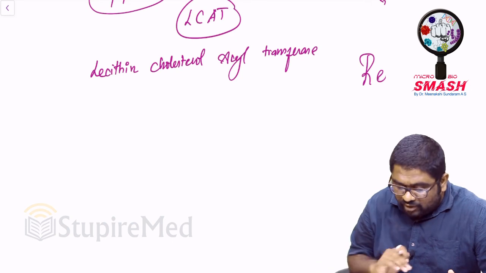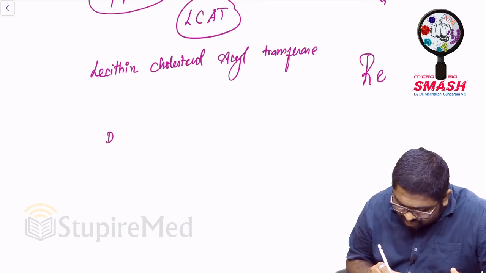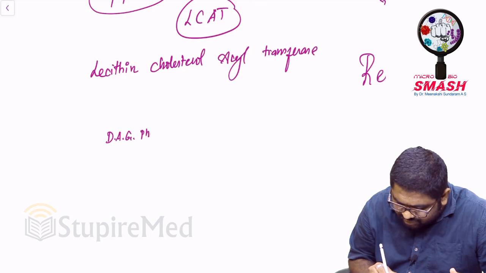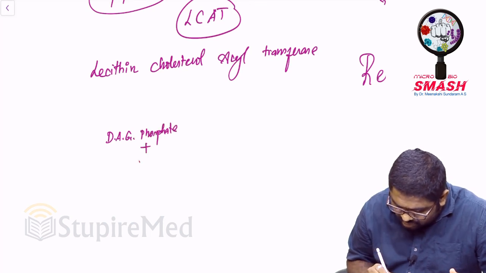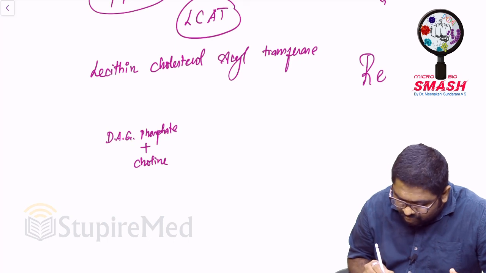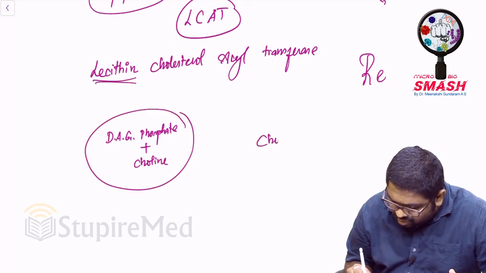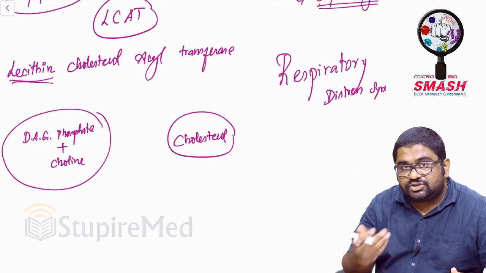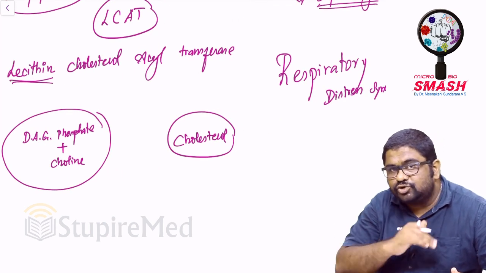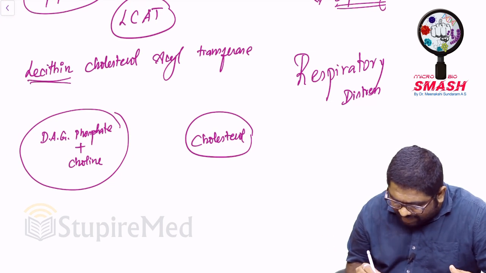What does this enzyme do? I'll tell you this now so that when it comes to HDL metabolism and cycle, you don't have to worry much about understanding this particular enzyme. You have diacylglycerol phosphate. This will also contain choline, which is together called as lecithin. Now when you bring cholesterol here, you are trying to transport cholesterol and all other kinds of lipids through blood and that is done by lipoproteins.